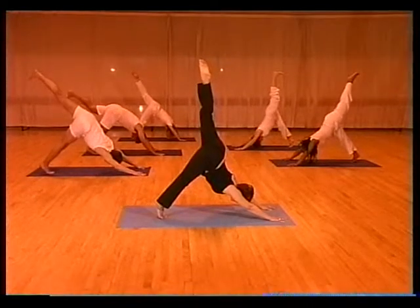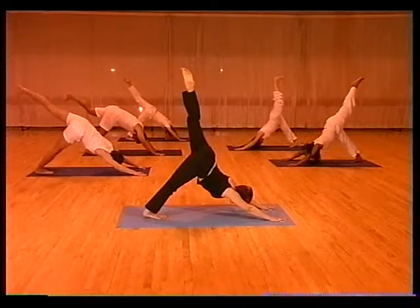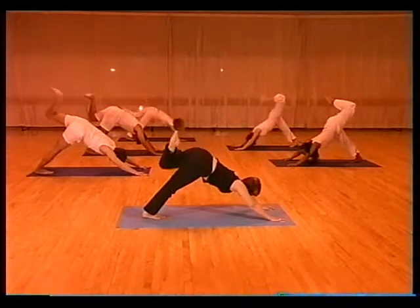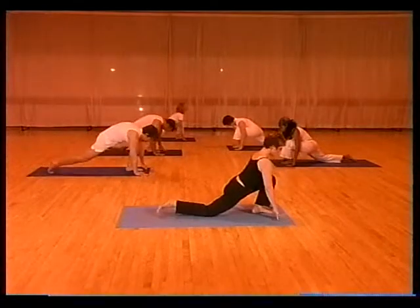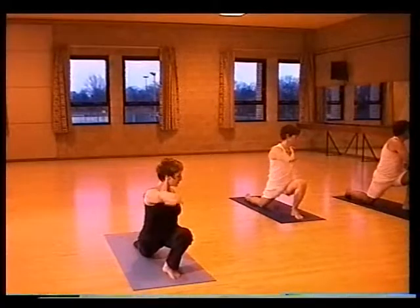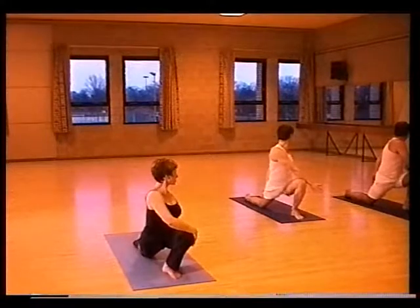Coming up onto the ball of that foot, don't be tempted to take your weight onto your hands again. Good. Press the heel down. Deep breath. Fold that left leg beautifully in. Use your tummy muscles here as you reach forward between your hands. Place the right knee on the floor, release your toe, take a deep breath, and rotate into twisting lunge. Breathe.